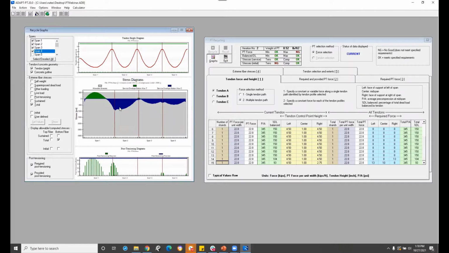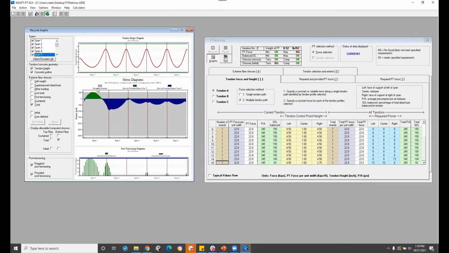We could also do the same thing for these graphs, but looking at this a little bit and turning on more spans, it looks like this first span is really controlling. And in fact, the end span is as well, if you noticed. That's largely because it's such a long span, right? And so this tells me that there is the ability to optimize this design because we're not seeing any tension stress in the middle of these spans for the interior of our structure.